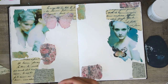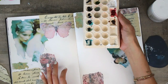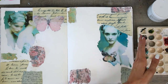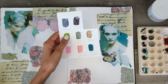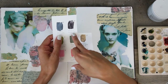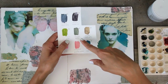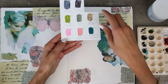So I have already put out some of the colors that I wanted to use in my little watercolor palette here. And you guys obviously use the colors that you love. But I'll just let you know what the colors are that I have on here. I've got the Sennelier Payne's Gray, the Sennelier Neutral Tint, Winsor & Newton Olive Green, the Sennelier Gray, the Sennelier Warm Gray.